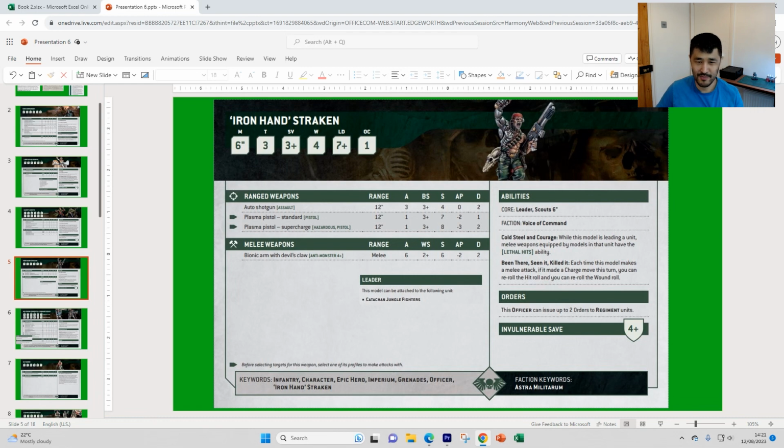Okay, cool. And then he's got 6 attacks hitting on 2s, strength 6, AP2, flat 2 damage. So he could definitely put in some good work against the right units. Yeah, AP2, flat 2 is fantastic. Now, he can only join Cadian Jungle Fighter units, which is actually a massive negative, because they're by far the worst battle line unit in the book, unfortunately, just because you can't take any special weapons besides flamers, and they're meant to be fighting in melee, and then the melee ability is pretty terrible.